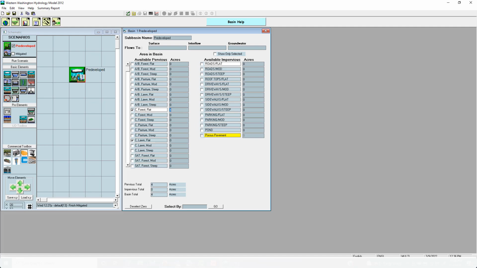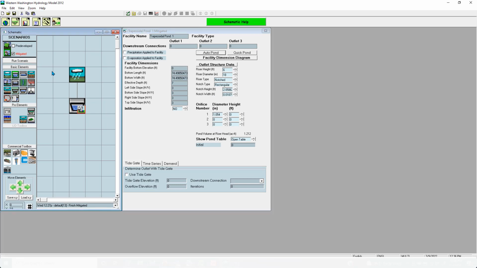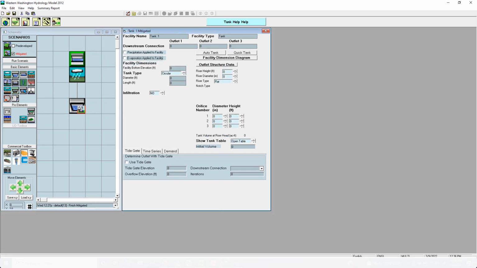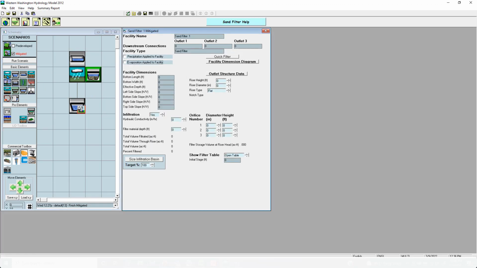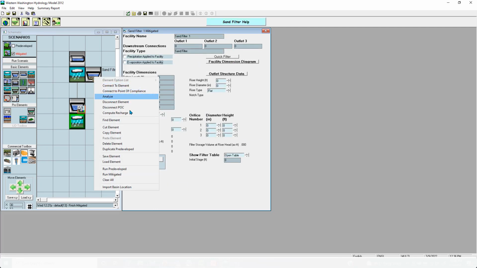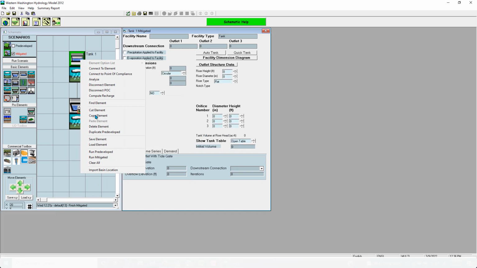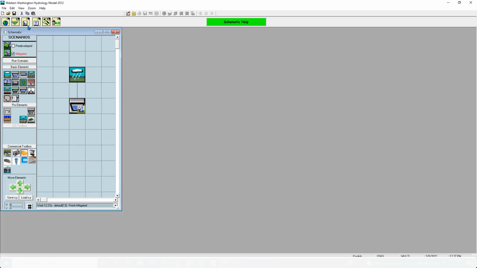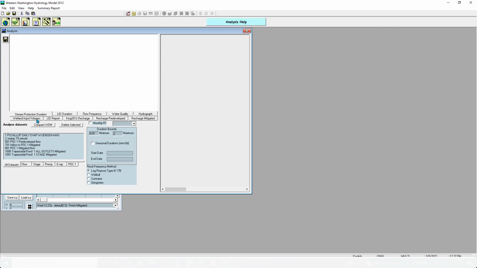But since someone asked a question, what I was just trying to explain was that I would put the wetland here in the pre-developed scenario, set up whatever your mitigated scenario looked like. I'm not sure what it would look like, but it might contain a whole bunch of things. And then setting up your wetland again, connecting to the point of compliance. I'm just going to delete these elements just to make sure people don't get confused. And then you can go here and look at wetland input volumes, and you can look at that curve, and it'll give you an idea.